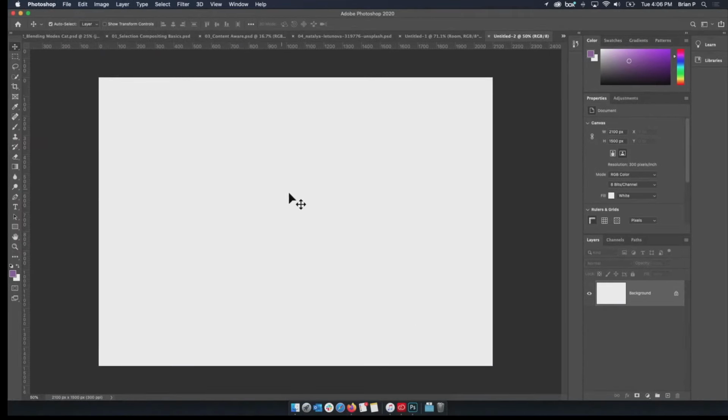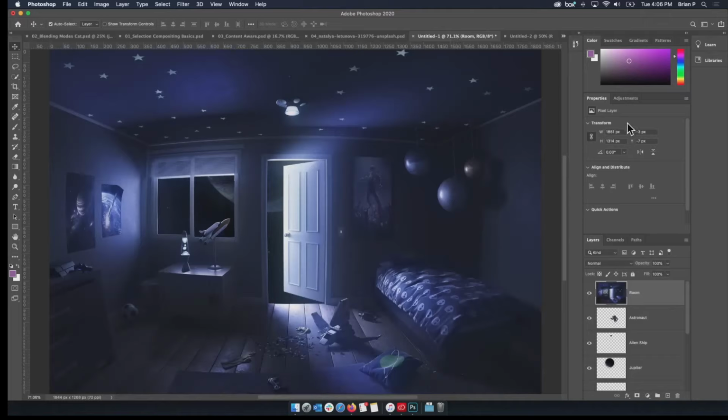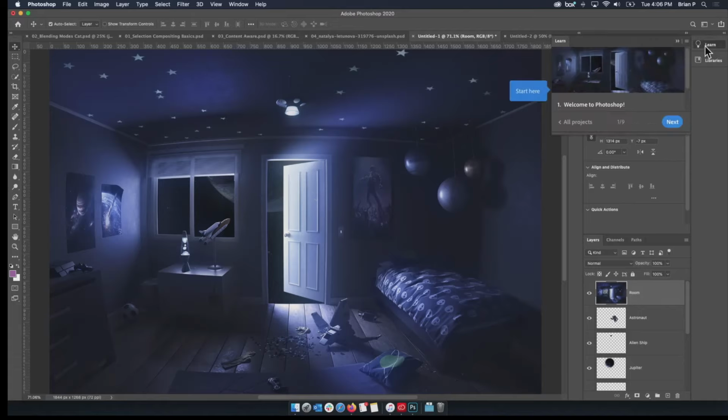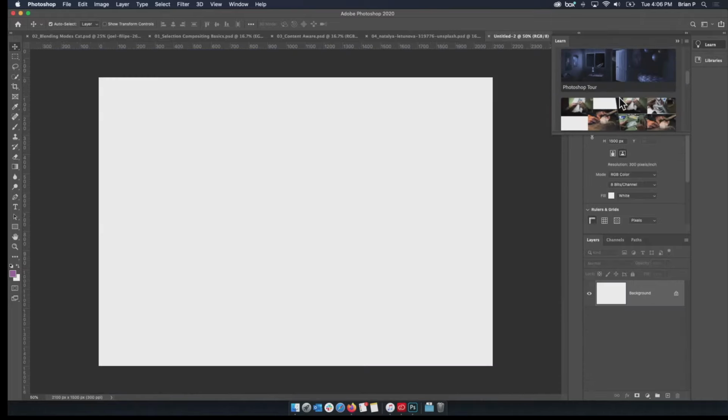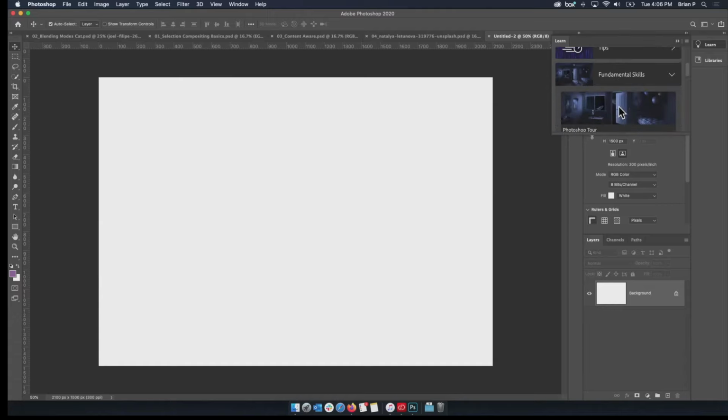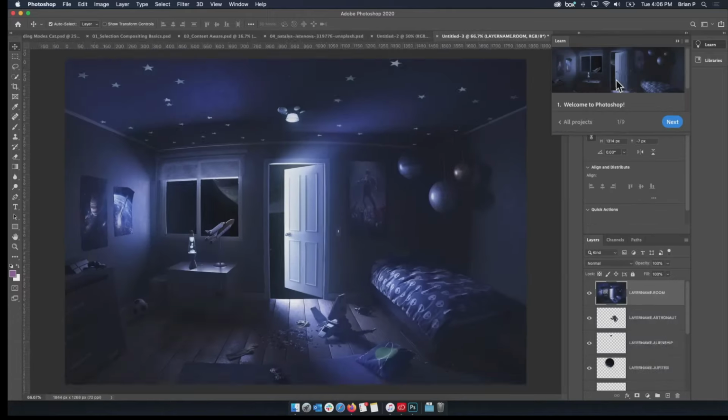Now, we'll come back to this in a little bit, but we're going to go ahead and get started with showing you how to learn more about what Photoshop is. This is a document that's available inside of all modern versions of Photoshop. So if you wanted to open it up yourself, with Photoshop launched, you can go to Learn, and then under Learn, there's a Welcome to Photoshop section. There's a Photoshop tour and things like that where I can guide you through it, but we're going to go ahead and click on Photoshop tour here.